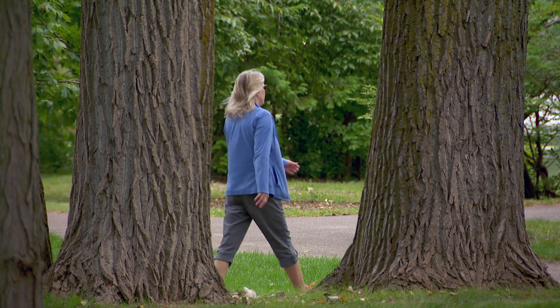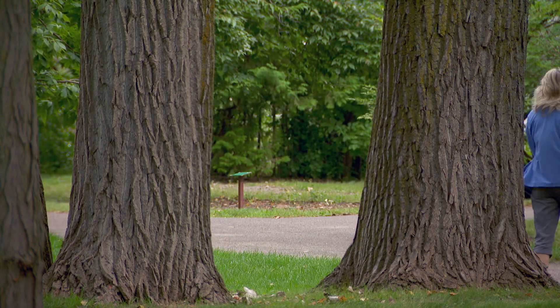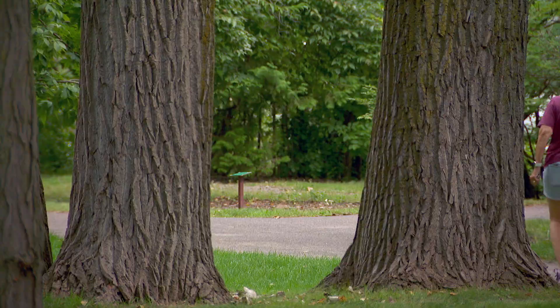You can identify the tree, see what the species is, the diameter, the last time it was inspected, and then you can derive information from the data. With the city, there are so many different things the city is interested in knowing: what it is, where it is, what condition it is in.